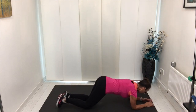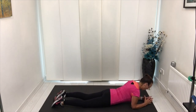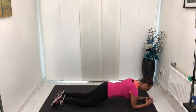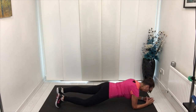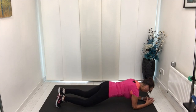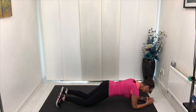Okay, modified plank, put your weights down. So we're going to rest on our forearms. Push up onto your knees. Engage your core, just float the thighs up, and just hold in that position. So a nice modified plank. Hold it there. So what we can do is tuck our toes under, lift the right leg, left leg, right knee down, left knee down. Up, up, down, down. Up, up, down, down.